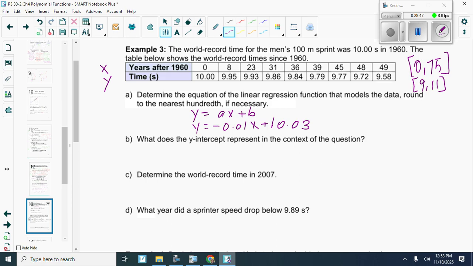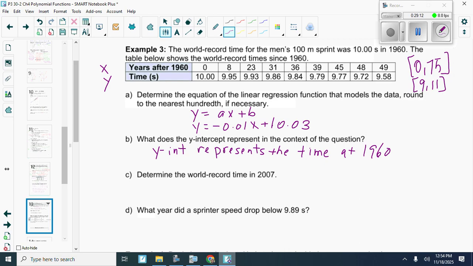So the y-intercept represents the time at 1960. That's what your y-intercept represents, that initial moment. What was the initial time?